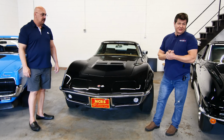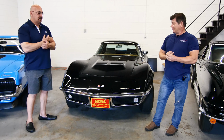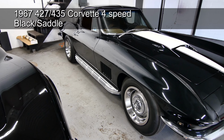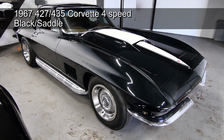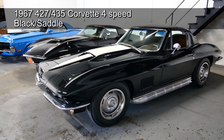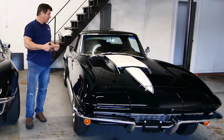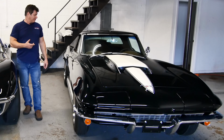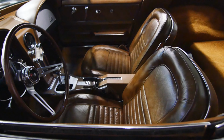Now, two of the Corvettes, 435s, great cars, are out for judging right now. But I have behind me a 67 435 that I chased back in 2006 and missed by $5,000. And it resurfaced up in Long Island, New York. Yep. We heard about it. We got the car down here, and I ended up doing a full restoration on it again. And this is a Canadian black saddle leather car, and it's fully judged now, I guess.